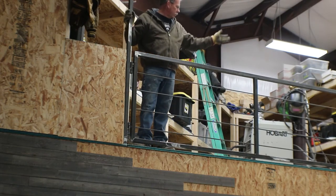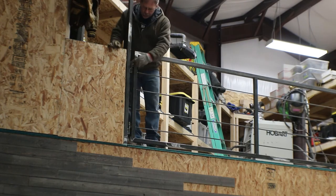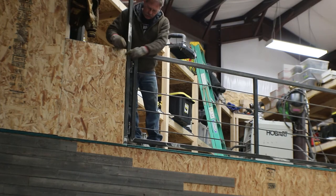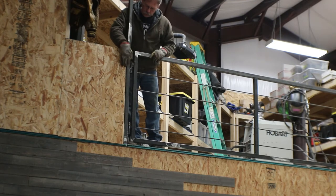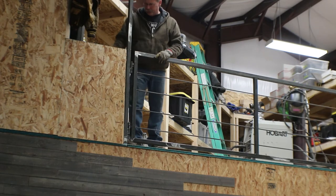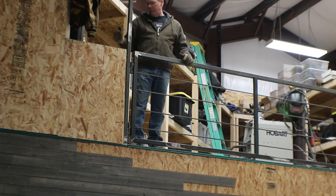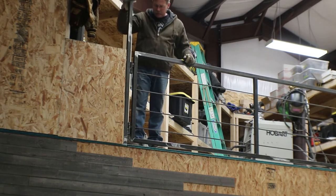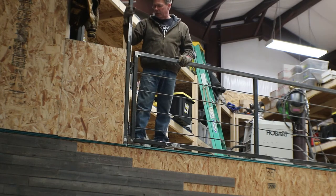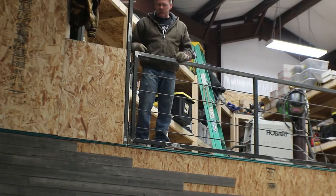So I said that's the last thing I'm going to do for the gate. One other thing I'm going to do is take a piece of angle iron and weld it to this upright post and come around the side of the wall here, bolt it into the wall, and weld it to this post. I'll do it on the inside so you can't see it. That's just to make this a little more stable. With it tied into the ceiling and into the floor, it's not really moving, but this can flex just a little bit. So we can take that up just by putting that piece of angle right here at the end.